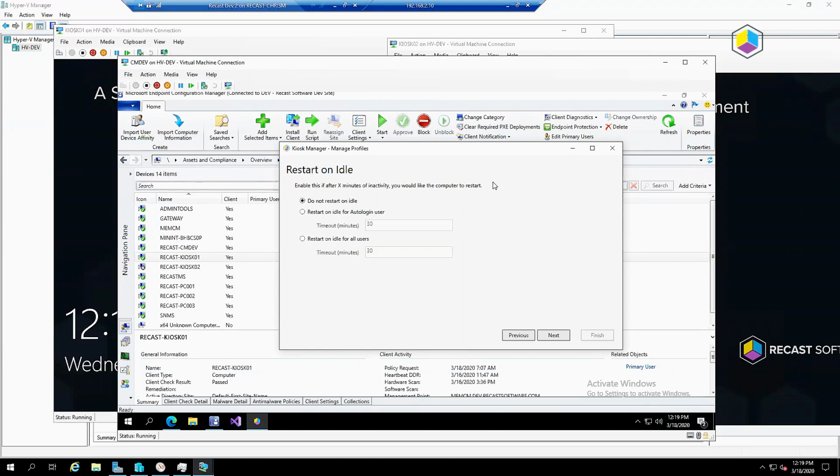If the system is idle for 15 minutes, maybe we want to restart to prevent them from leaving any Gmail sessions open or anything like that. Really trying to protect that user privacy. Or if we've configured the unified write filter on that device, we want it to wipe on reboot. That's another good option there too. And here you can configure it for just the auto login user, as well as for all users of the system.